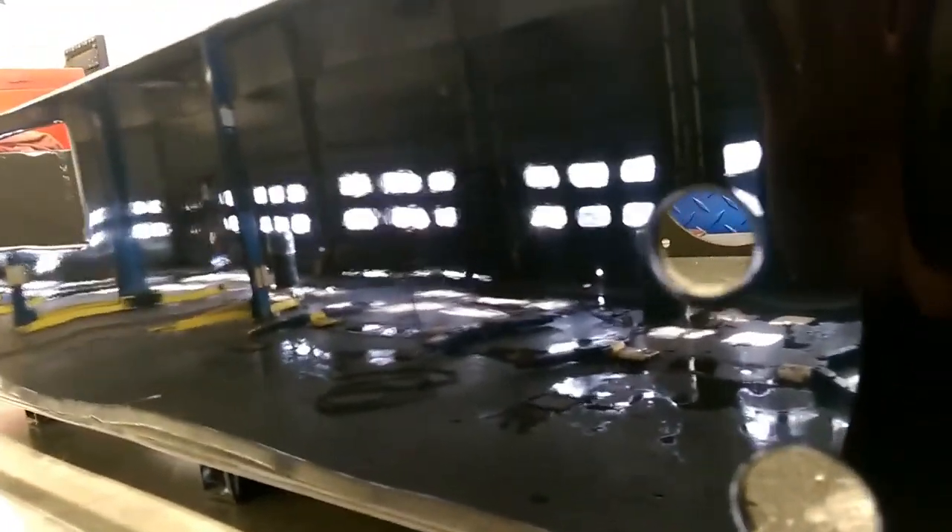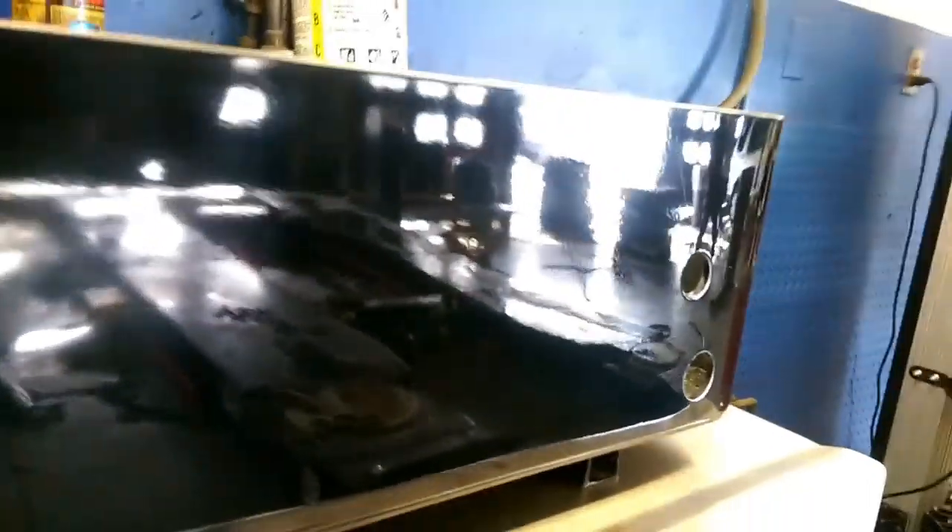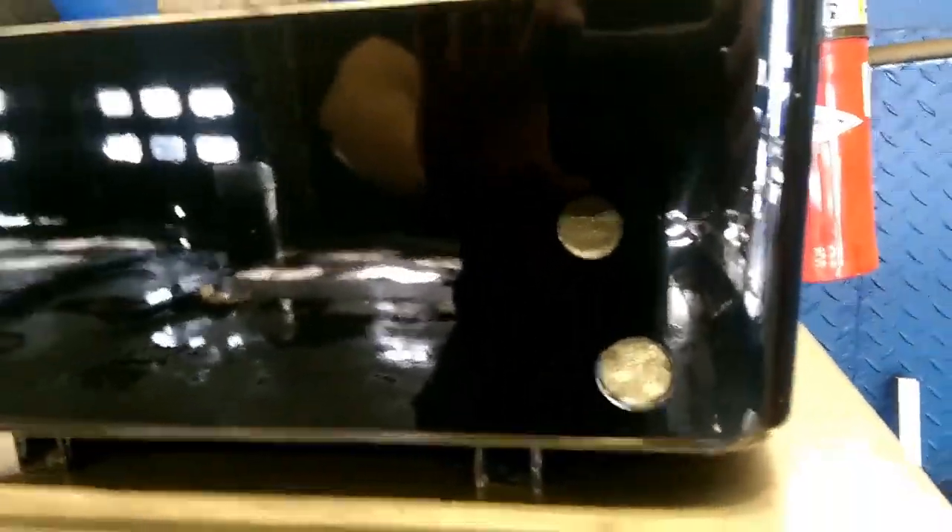The only way to fix that would be to sand the entire thing back down and start over from scratch, which was not happening for me at this time. So that's where we stand with the case — all cleared, shined, and waxed. As far as the quick steel on the interior, I tried to push it so it looked like a stack of dimes, like a professional weld. It turned out okay — I'm not too happy with it, but I'm satisfied. You're not really going to see it anyway once the components are all in there and I have a top on it. Overall I think I'm satisfied with the way the finish turned out — it's shiny, smooth, it's got that wet look to it.